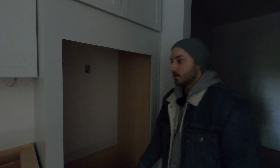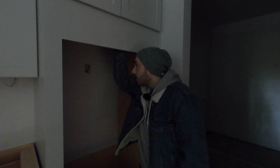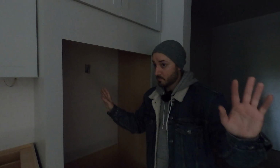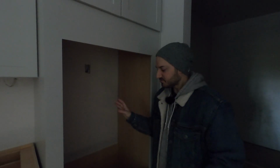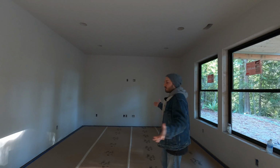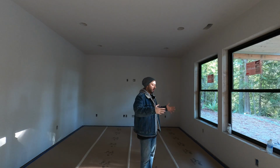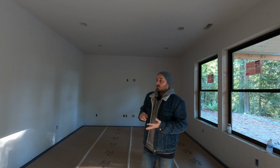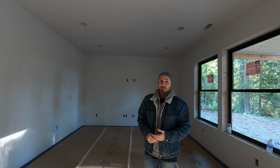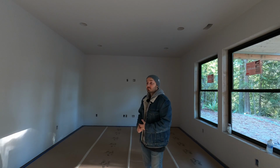So it comes with extra parts. There's a whole bunch of extra parts here. So all this can be modded. This goes up inside here. So there's a lot of extra space in here. So if, God forbid, I have to replace my wall oven, there is modded space in here that can account for that. So it's definitely coming along, definitely getting closer now that there are some interiors going in, and cabinets and flooring, and all the walls have been drywalled and textured and painted and insulated. Getting closer to a move-in date. So pretty exciting. I am pretty excited.